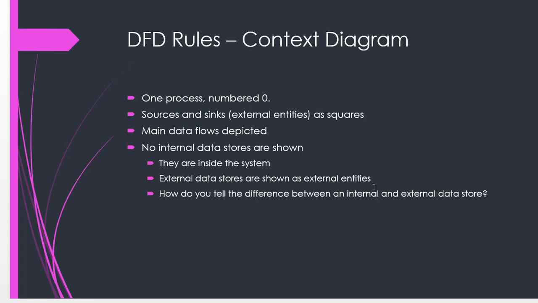So how do you tell the difference between an internal and an external data store? The difference is basically shown by knowing that an external entity is usually a real life object, which could be a human being, another system, an animal. As long as it's a real life object that's not contained within the system, then that is an external data store. But an internal data store is where, after information has been processed by the system, it then stores that information. That becomes an internal data store. So an internal data store only comes into play after the system has processed some information. So let's keep that in mind.